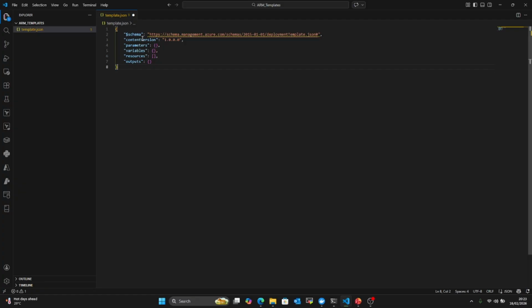So now, variables, as the name sounds, are those things that are repeated during the course of your code or your template. Maybe something like the resource group name that keeps occurring. Say you want to create a virtual machine.